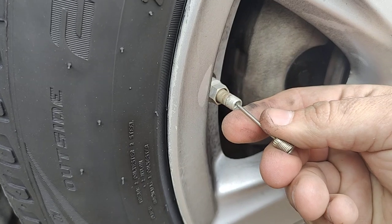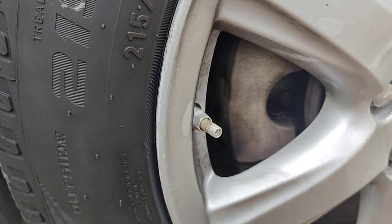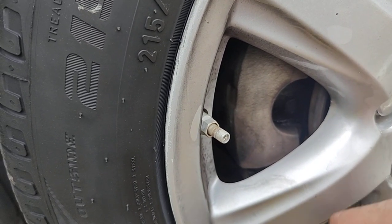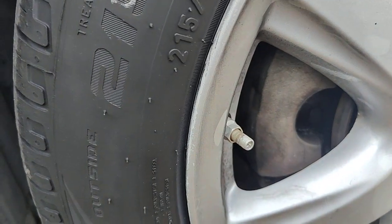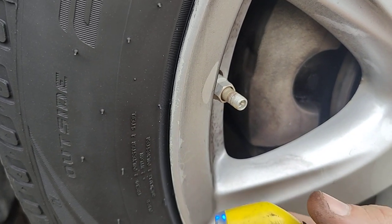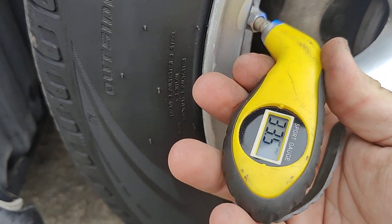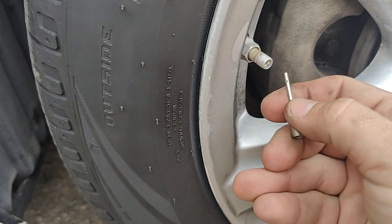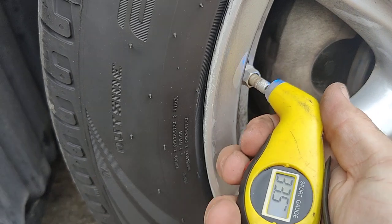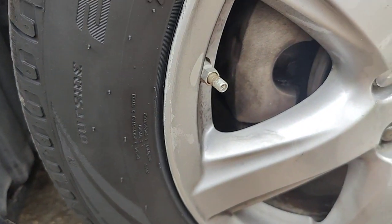Anyways, we're going to let the air out just like this. We're going to keep letting that out until we think there's enough air out of it, and we'll check again. All right, I'm about to check again. It's been about a solid 30 seconds. Let's see where we're at. 33 and a half. It's pretty close. 32 on the dot. Exactly what we want.